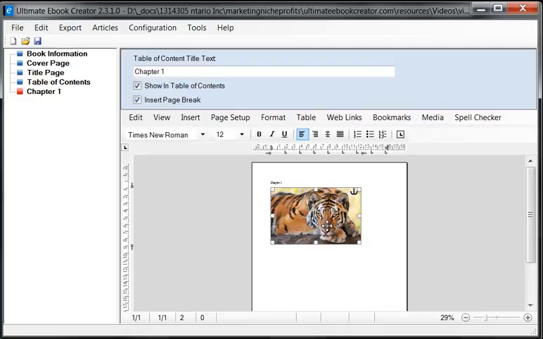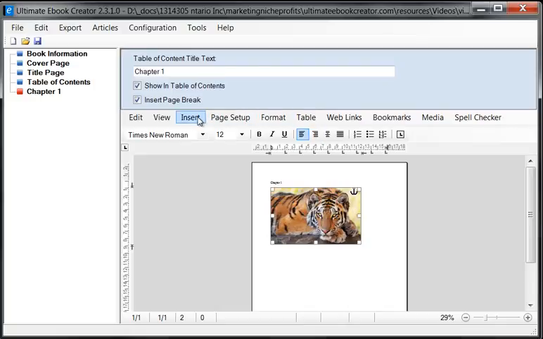Okay, so I looked around a lot of places, and there are products like Photoshop and GIMP and other things that can do this, but I wanted to build something which is very specific to Ultimate eBook Creator, and will give you something really nice and simple that will do a really good job and create a high quality reduced image, just like we have here, but with the reduced data size, right?